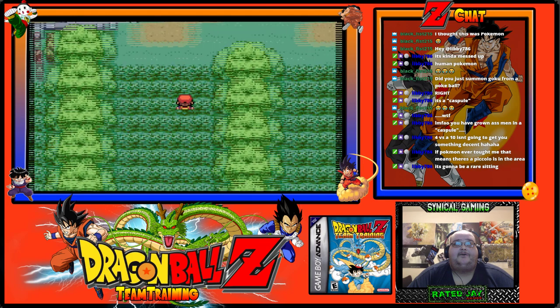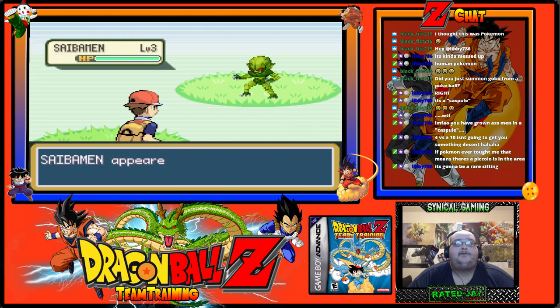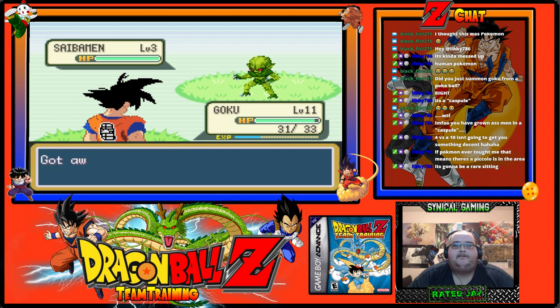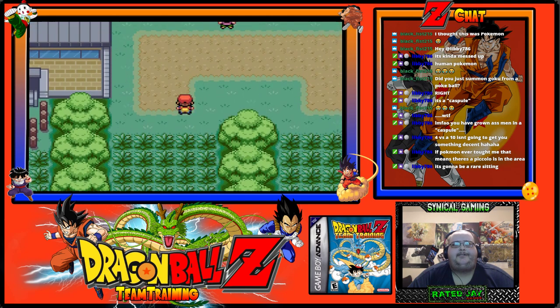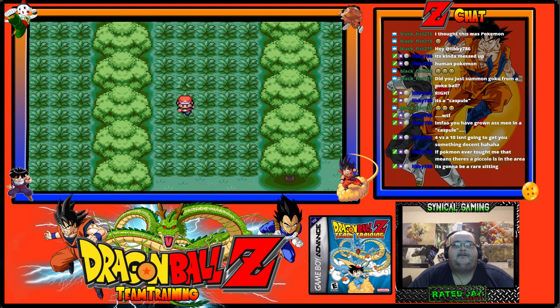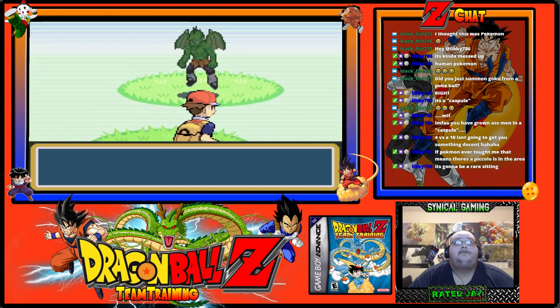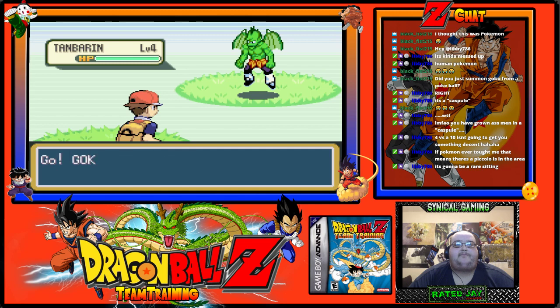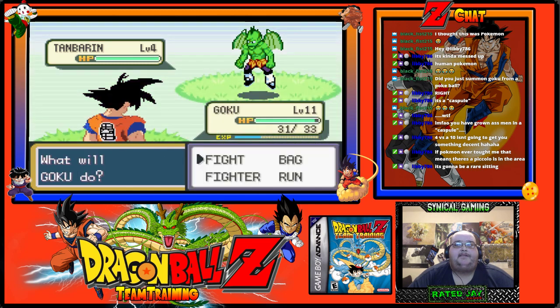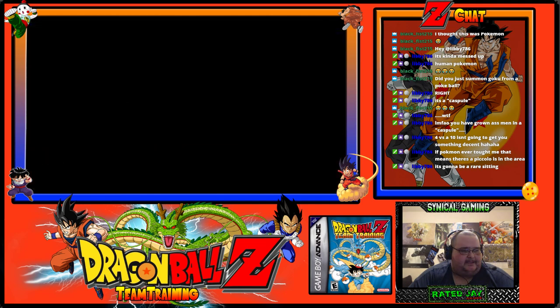Come on, Piccolo. Screw you, Cyberman. You're level 3. You ain't shit. I'll use all my Pokeballs. Or capsules. Really gotta get used to saying that. I wanna avoid getting into any other fights, though. We'll give it another couple fights to see if a Piccolo does come up. I'm hoping so.